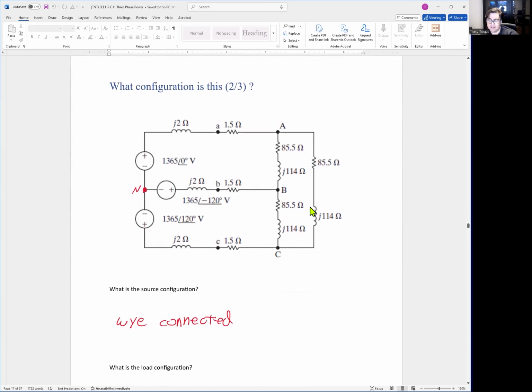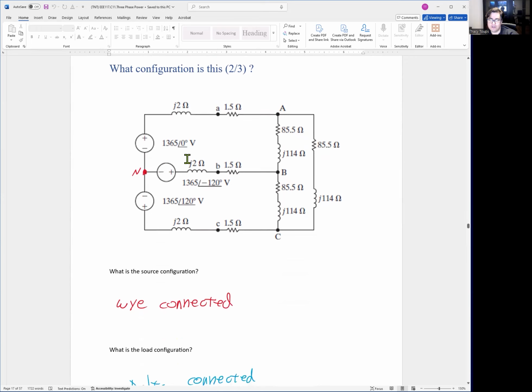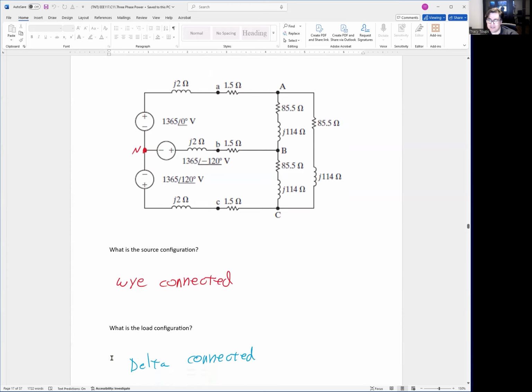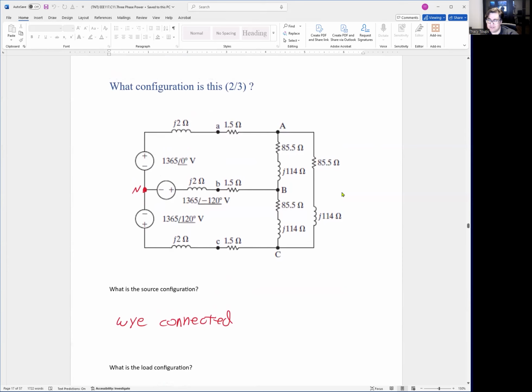Okay, what about over here? Let's get a little more complicated. Let's put some circuits in. Is this Y or delta? Well, look on the left side. You have three generators, three sources, three impedances coming out, A, B, and C. But notice the negative terminals, a telltale sign, they're all bonding together at neutral. Even though we don't have the wire coming out, this is still a Y-connected source. Now on the load side, notice that you have one impedance. They're all the same impedance, so you know it's balanced, but they're going between A and B, B and C, and C and A, and there's no neutral present. This is a telltale sign that this is a delta-connected load. So this is a Y-delta system.